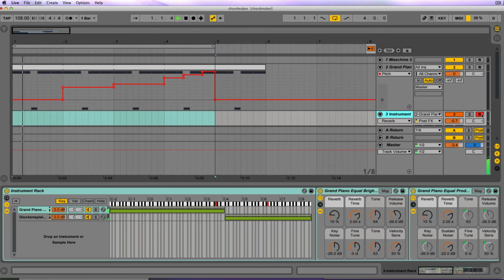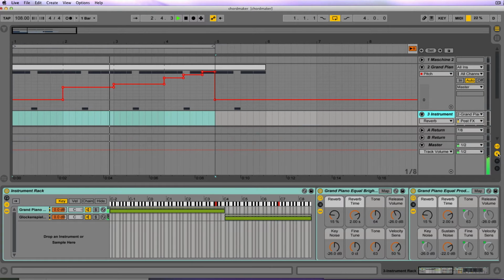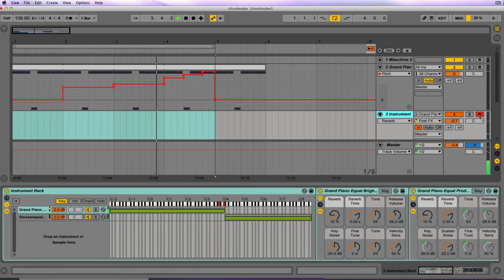Okay, I record enable that track, the secondary one. Let me turn off these things so you don't see those. So I'm gonna have, oh, I guess I better have that. All right. Record is enabled, and I'm gonna turn on recording up here. Ready? And I'm just gonna do it on the next loop just for the heck of it.